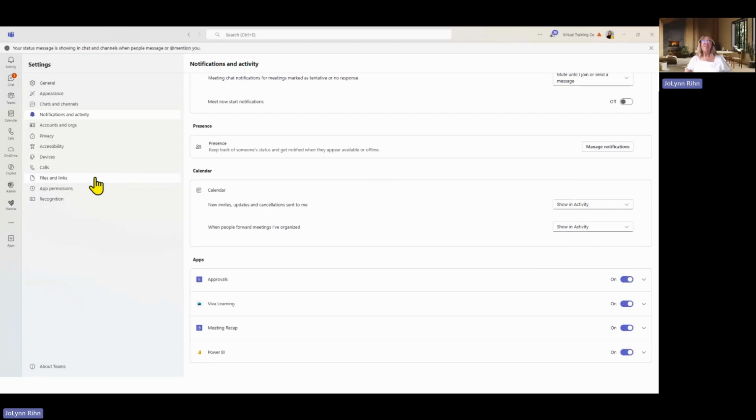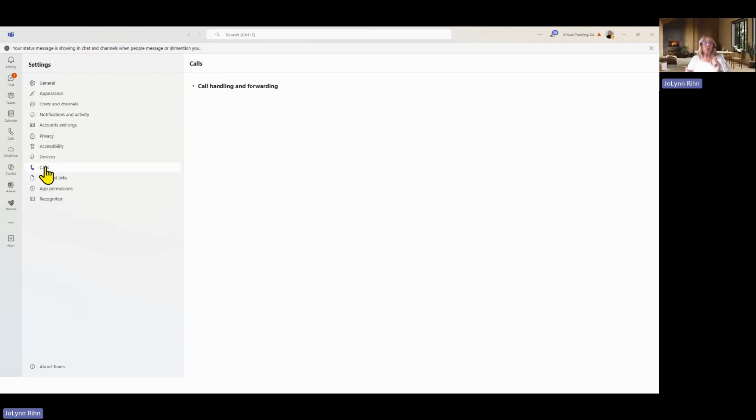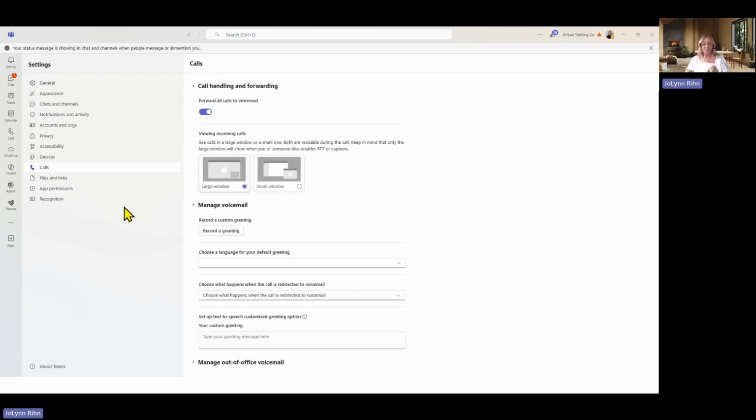Now, the other part that I'm going to mention, because we're going to talk about this today, is calls. On the left-hand side, you have this calls category. From the calls category on the right-hand side, there is a recorded greeting. So when I demonstrate for you how to do a call in Microsoft Teams, you can actually have your own voicemail message.